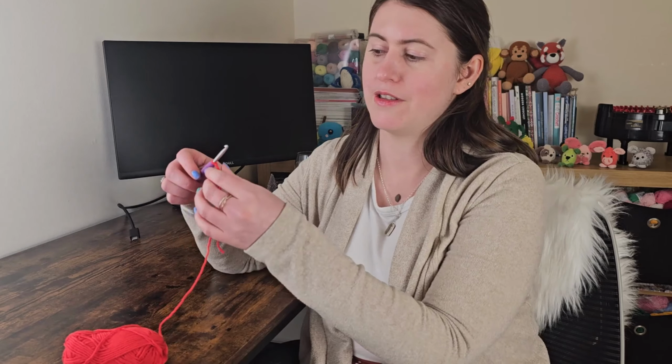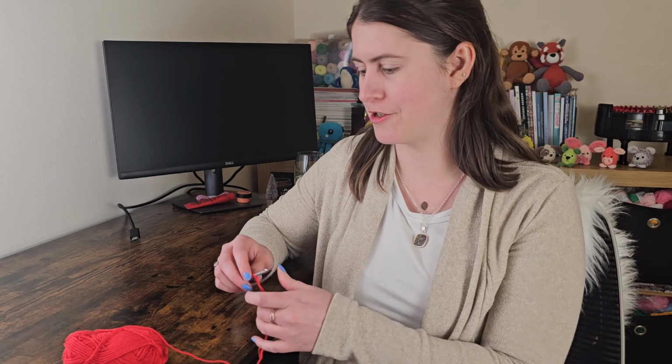The next thing though to go on to do if you're brand new to crochet is the chain stitch. So once we do the slip knot, we'll go on to do a chain. And that is typically the progression of learning how to crochet.